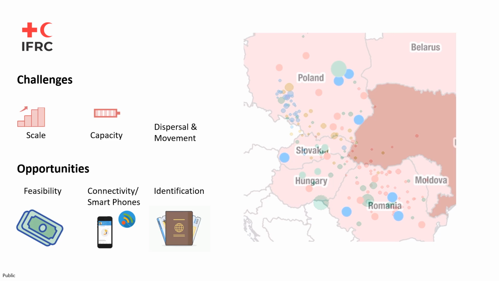So on the opportunity side, we knew really early on that using cash grants as a way to address needs was highly feasible. That wasn't an issue. We also knew that there was a high penetration of smartphones with the population, as well as a high level of digital literacy and access to the internet. They also had identification and were willing to show it in order to start the process of temporary protection. So again, I'm just highlighting these here to provide a little bit of background as to why this particular tool was developed.